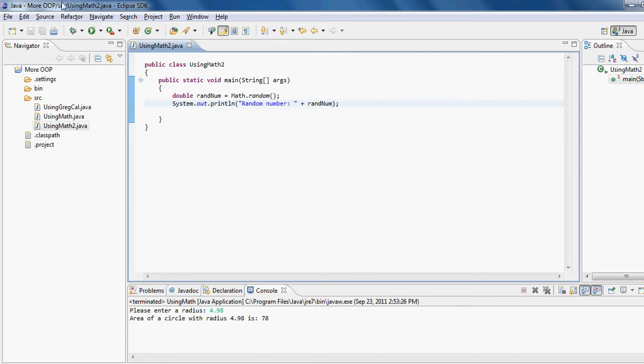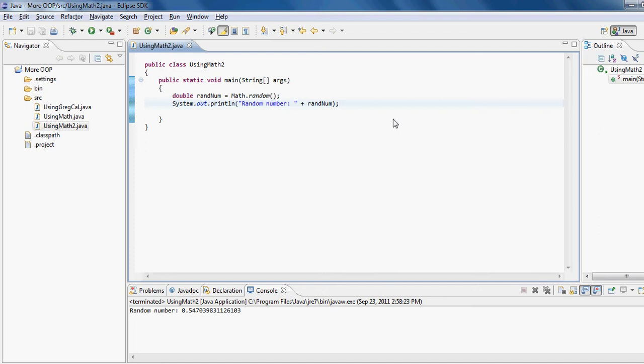That's all I'm doing. If I click the play button, it gives me a random number, but notice this random number is a huge number in precision. It's a number that is greater than 0 but less than 1. So whenever you call the random method in Java, it generates a random number between 0 and 1. If I click the play button again, notice it generates a different random number, and each time I click, it keeps generating different random numbers. So a random number always gets generated between 0 and 1.